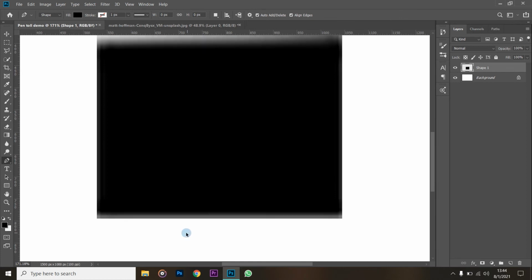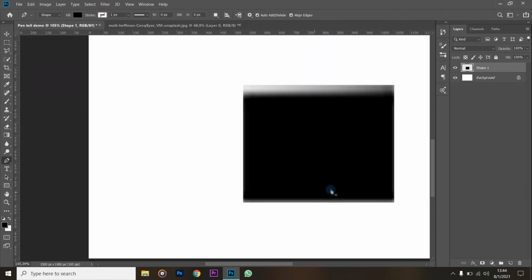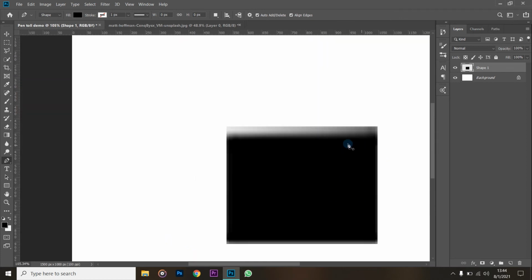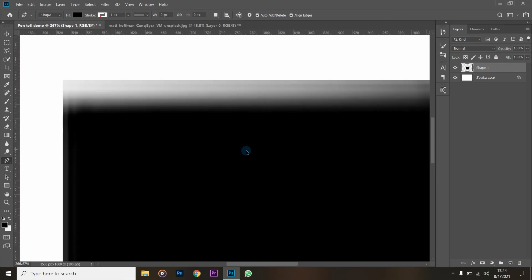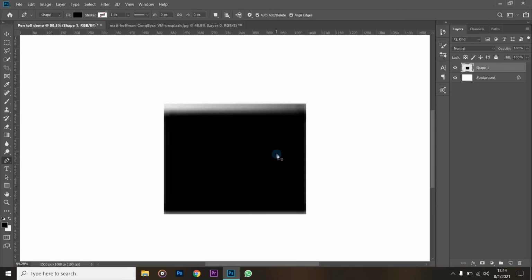Can you see what has happened? Look at the edges. The edges look blurred out. Okay, so this is a raster shape. What happens is that when you are pressing it and then expanding it, the pixels squeeze and then expand. They don't increase. So as you are squeezing and expanding, you are losing details. Okay, cool. So that is a raster and then a vector shape or layers.